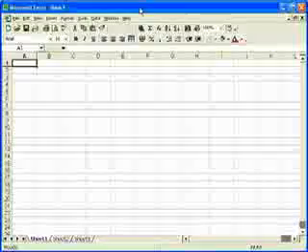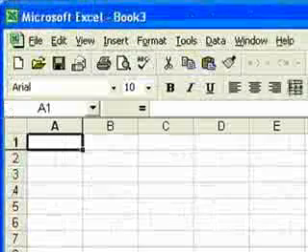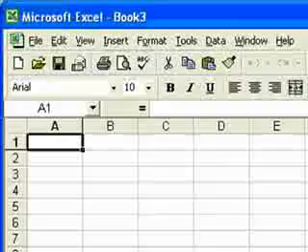Welcome to a first look at Microsoft Excel. What I'm going to do for this introductory session is just to show you a few of the things that you can do, and then later on we'll get into exploring all the different options and possibilities that the program offers. But let's just very quickly do a spreadsheet, something that I presume everyone's wanting to do.